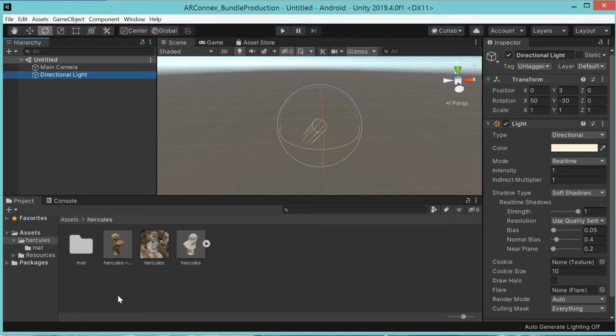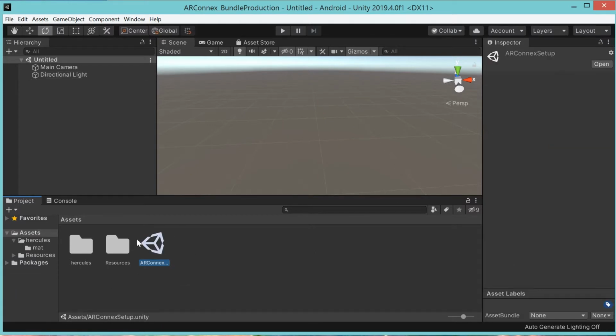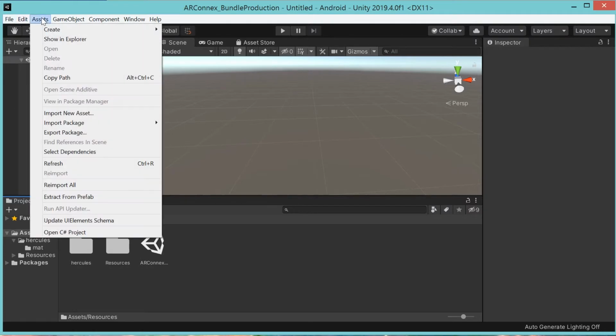Down at the bottom, we have the assets window. Now, normally when you start up, you'll have a blank assets window. I've gone ahead and imported the AR Connect setup package from Unity, so we can bring that in and take a look at moving some geometry and how that layout works. But in most cases, you'll have an empty folder, and this assets folder is the assets folder that is in your project. And so if you go to where you saved your project, you'll see an assets folder in there, and that works in conjunction with this assets menu item at the top.